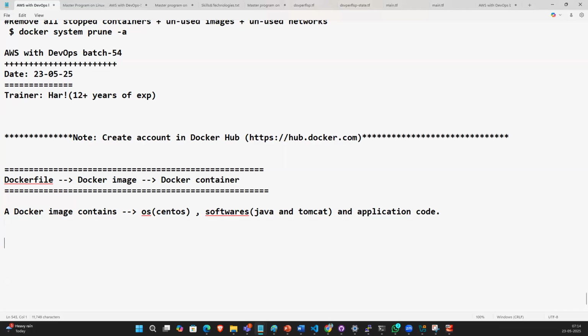So what will we discuss? We'll discuss the Dockerfile. Guys, in Dockerfile, D is capital. If you are creating a Dockerfile, D is the capital letter, guys. So what does a Dockerfile contain?